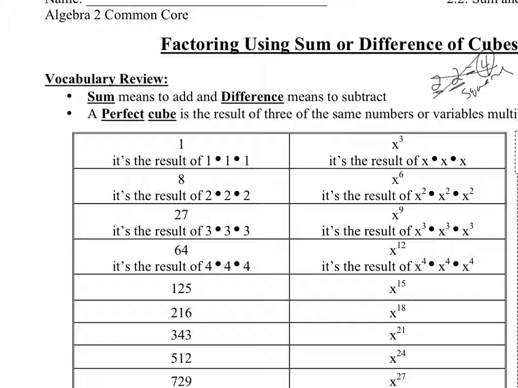it is. So 4 times 4 times 4, 64. 5 times 5 times 5 is 125. So the number that you're multiplying by itself is what we call the cube root. So the cube root, we write it like this, of 125 is 5 because we multiplied 5 times 5 times 5. Okay, the cube root of 216 is 6 because it's 6 times 6 times 6. Okay, and then 7, 8, 9.